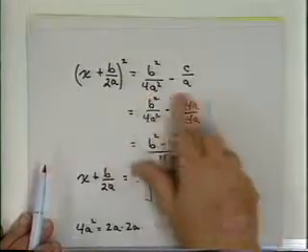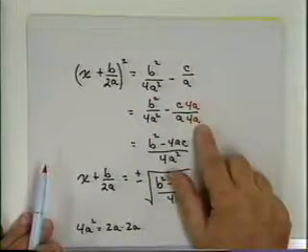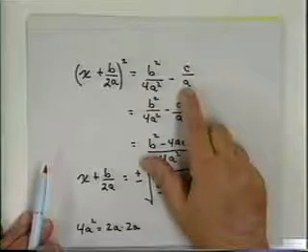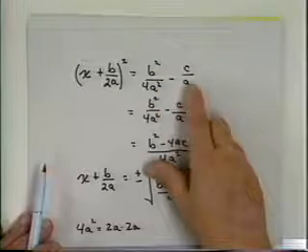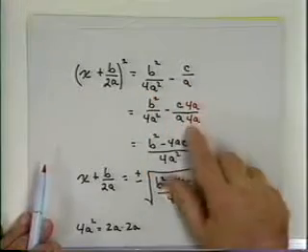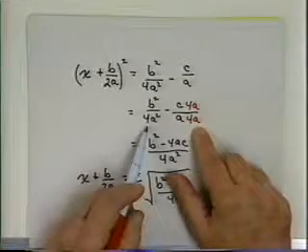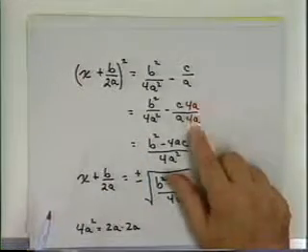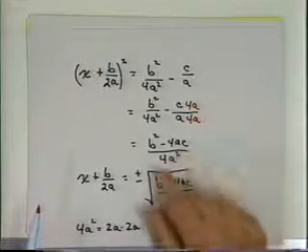These are algebraic fractions. You can't add or subtract fractions until you have a common denominator. What do you have to multiply a by to get 4a squared? Well, the a has to be multiplied by a to give me a squared. Then a squared has to be multiplied by 4 to give me 4a squared. So I have to multiply the denominator by 4a to make this 4a squared. If I multiply downstairs by 4a, I also have to multiply upstairs by 4a.